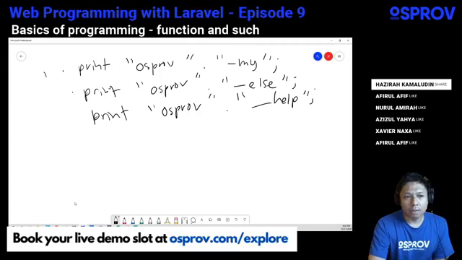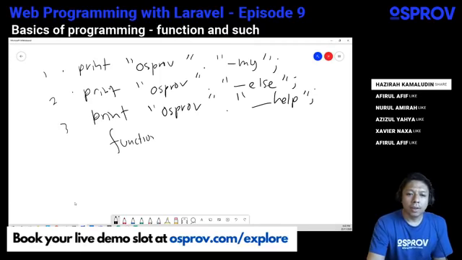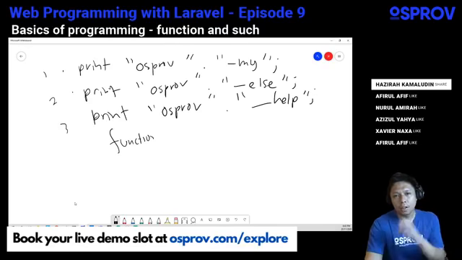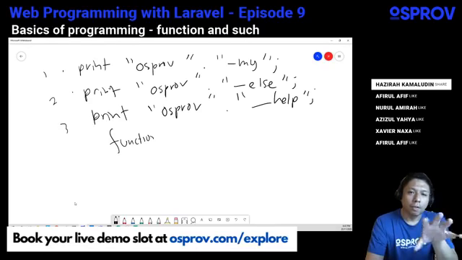So I have three lines. Basically this is kind of like the same. So what we can do when you have functions is put a repetitive operation like this into one function only, and you can call it many times. So that's the purpose of a function. You want to create a functionality where you can call it many times.